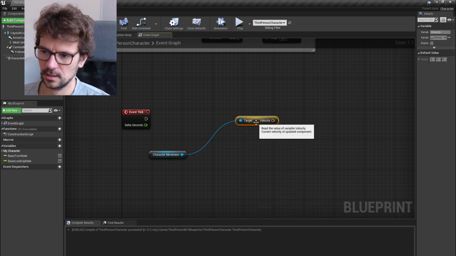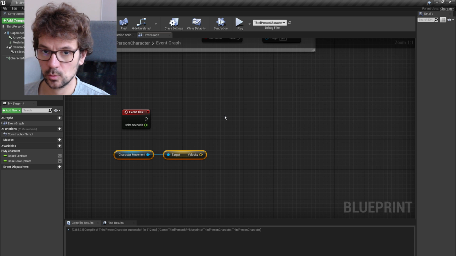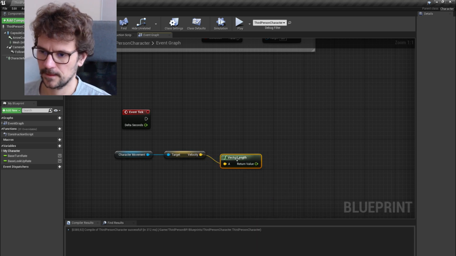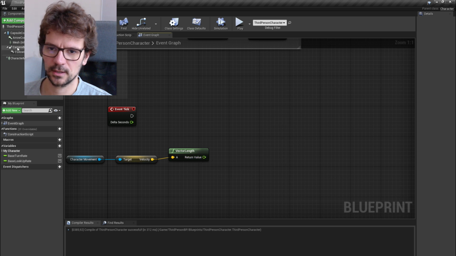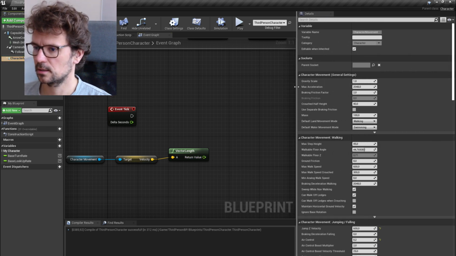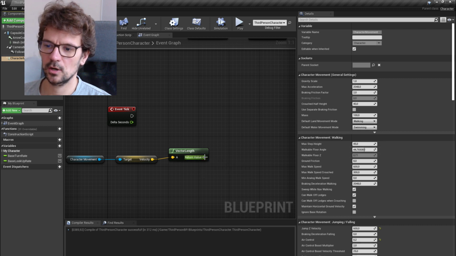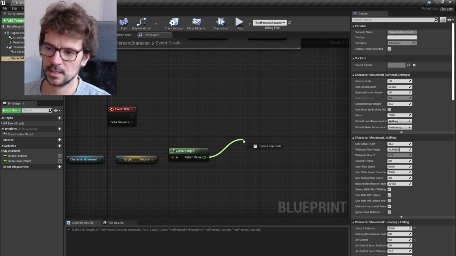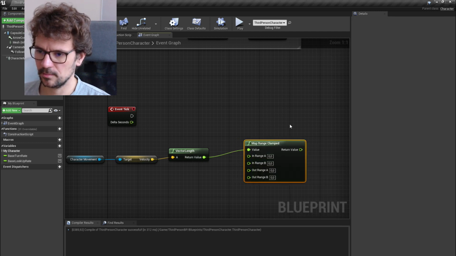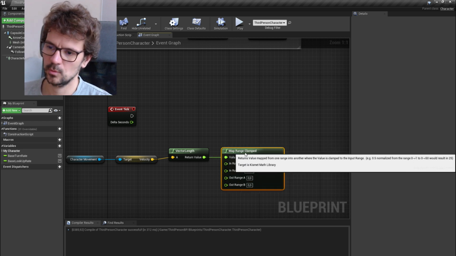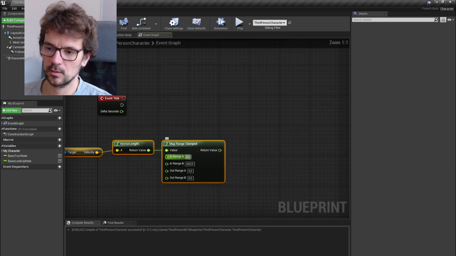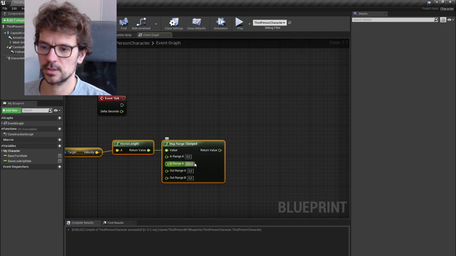And this is velocity in vector, but we don't need vector because it also gives us direction. We don't need direction, we only need speed. So we get length of this vector. There's probably somewhere a speed of character, but I just do it like this. And we have the speed of the vector. And since our movement right here is set up to maximum 600, I know that this maximum value will be 600. So I will map it, map range clamped, and I know that it goes between 0 when our character stands still to 600 when he runs.